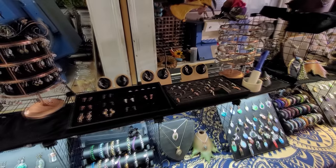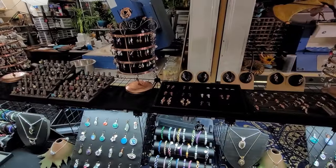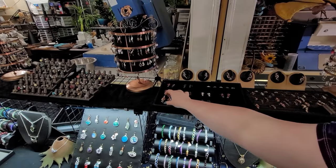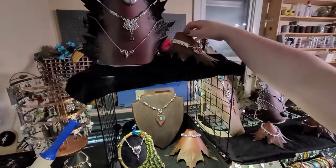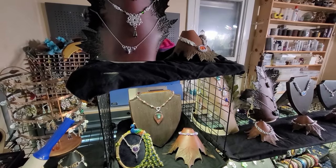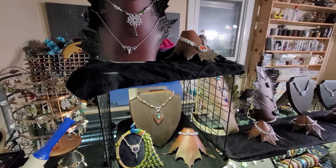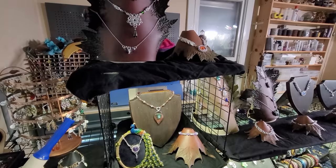We don't have any out currently, but we like to put business cards up high rather than right here on the table. If I'm tired, somebody reaching and grabbing a business card could look an awful lot like somebody reaching and grabbing a piece of inventory. So we put our business cards up high - not only is it more eye level and we can point right to them, but if somebody's reaching up it's a very different movement. We have these little business card holders that were actually given to us by a woodworker in St. Louis who we helped rig up his table.